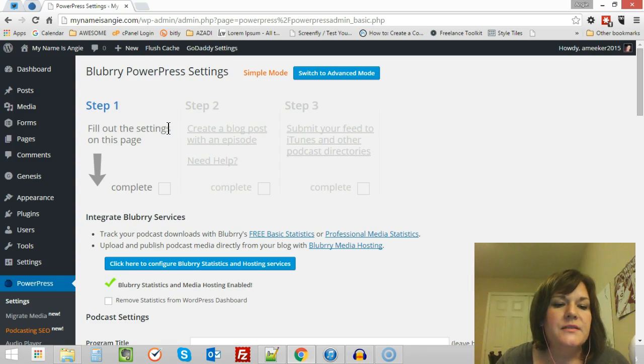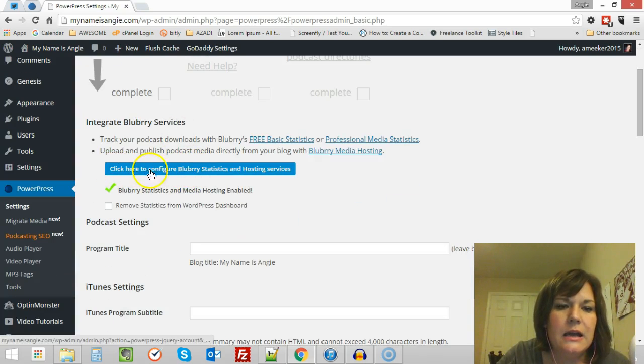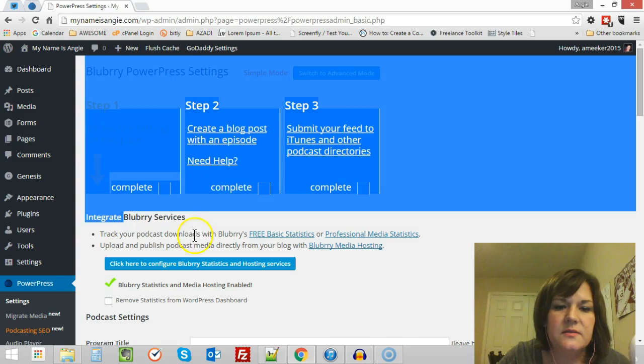Another option is to use Blubrry's hosting service. Basically they do have servers that are well tuned for serving up audio. This is their business. They do podcasting hosting. And so you can purchase media hosting with Blubrry and host your audio files there. Now you don't have to do that in order to use this PowerPress plugin, but it's an option. And they actually gave me a nice demo account so that I could show you that as we're working through adding this today. So what I've done here is, when you first install the plugin, all of this will look just the same for you.